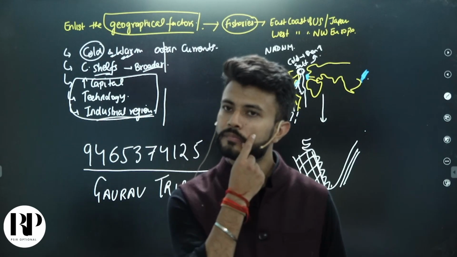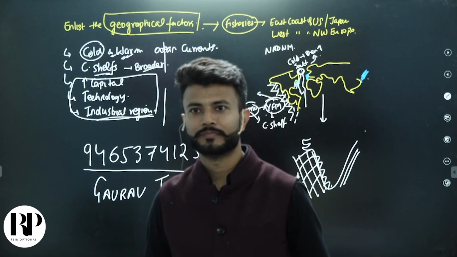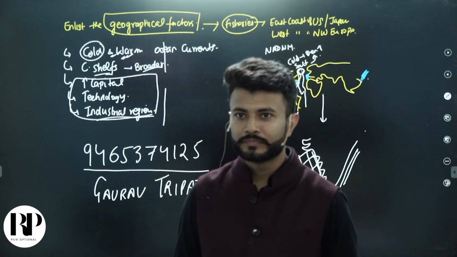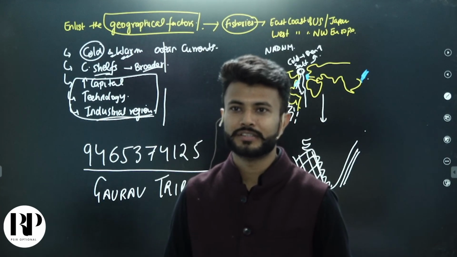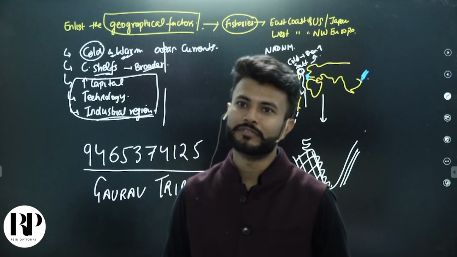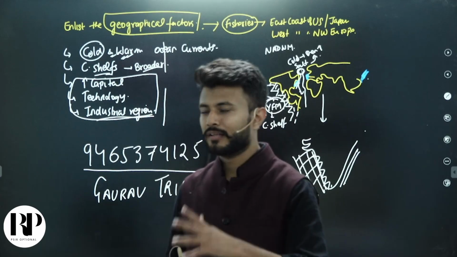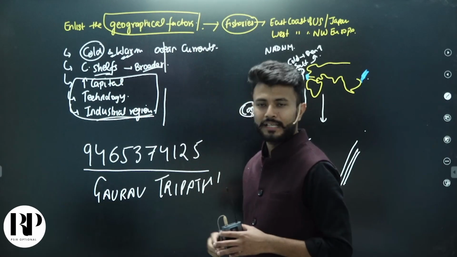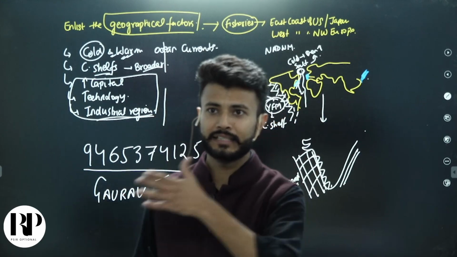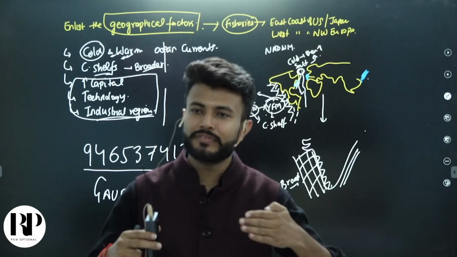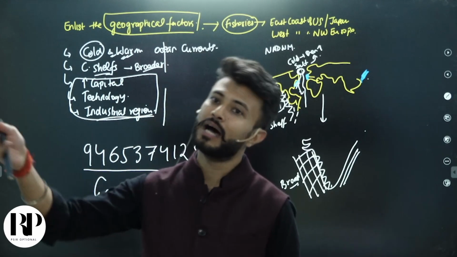Yeah. Regarding the previous question that you just asked about geographical factors. Yeah, it's a genuine question. Even before the advent of much capital or technology, these fishing banks were quite developed. The Japanese have been eating fish for centuries. We have also been eating fish for centuries. India also has a fish eating culture, since India has existed, so has Japan. So when we are discussing the question that enlist the geographical factors which have made these regions superior to the others in the context of fisheries, that means we are comparing these regions with other regions in contemporary times. The crux is, why has it developed so much here?